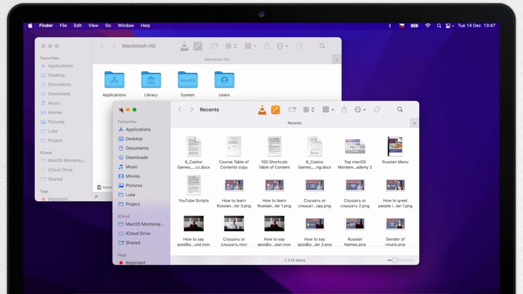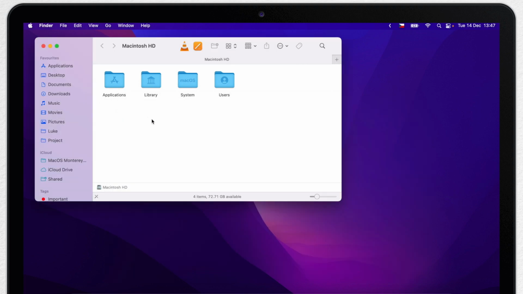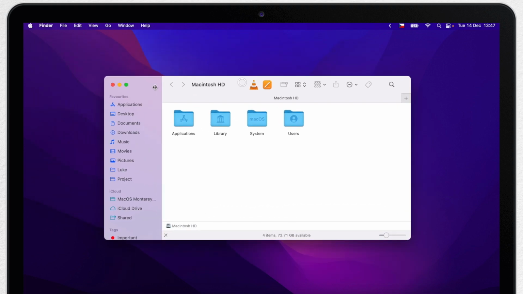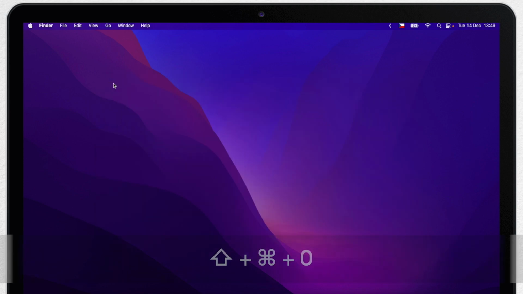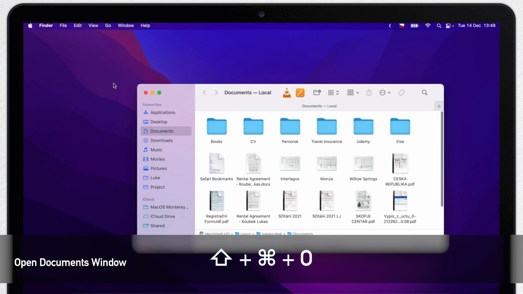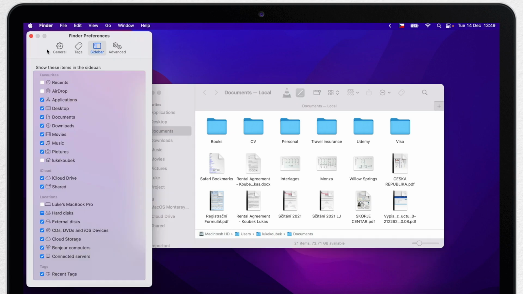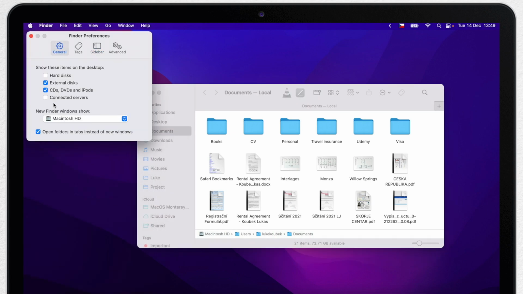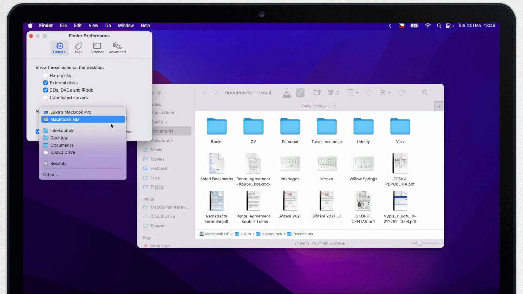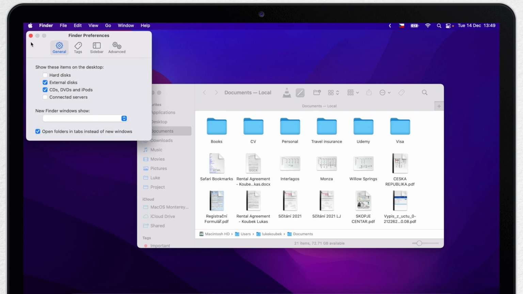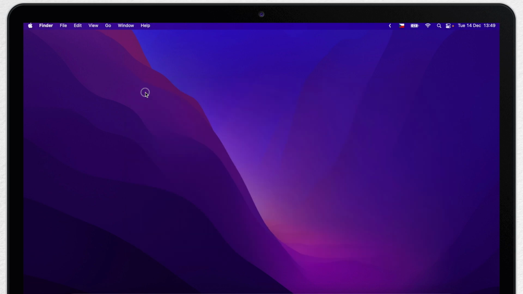Anyway, even if it's hidden, you can use this shortcut of Shift Command F and it will appear. Next one is Shift Command O, which opens a folder window in the Documents directory. You can actually have it set that new Finder window will open in the Documents folder. So then, instead of Shift Command O, you could be pressing a simple Command N. You can also set this on the General tab in the Finder preferences.